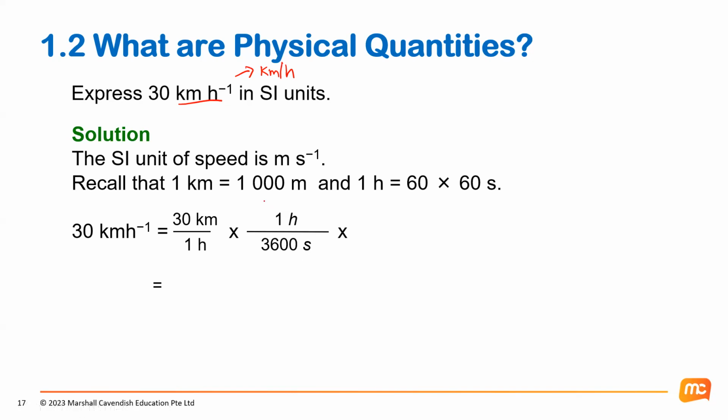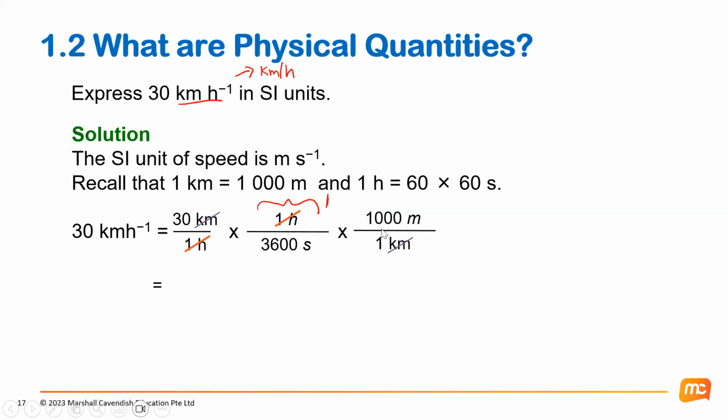Okay, so this value is actually 1. This fraction is actually 1. So I put it like this, and I can cancel away my hours. Next, I need to cancel away my kilometers. I don't want my kilometers anymore. I want it to be meters. So I will put my kilometers at the bottom. Okay, kilometer at the bottom and meters at the top, so that I can cancel away my kilometer.